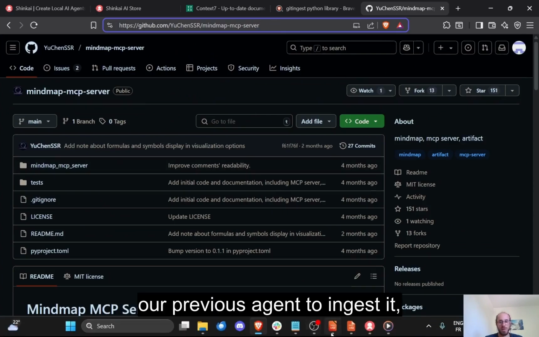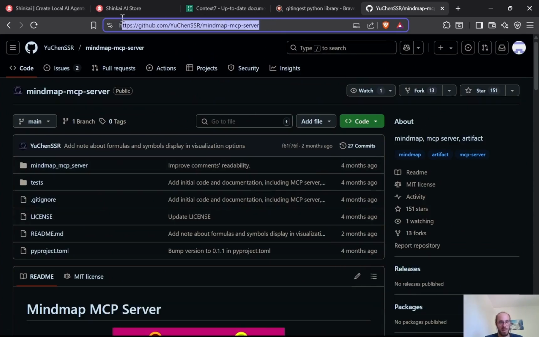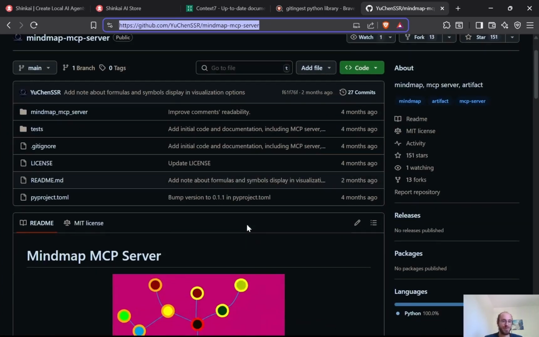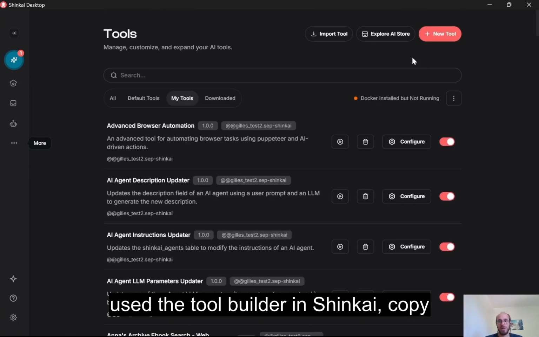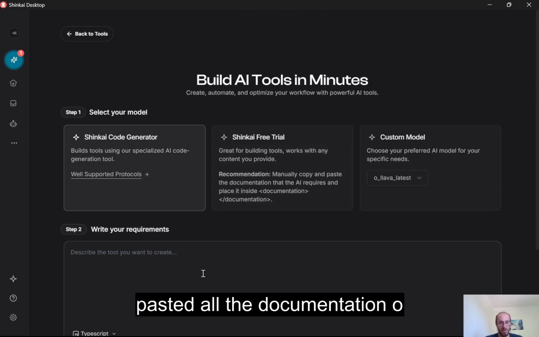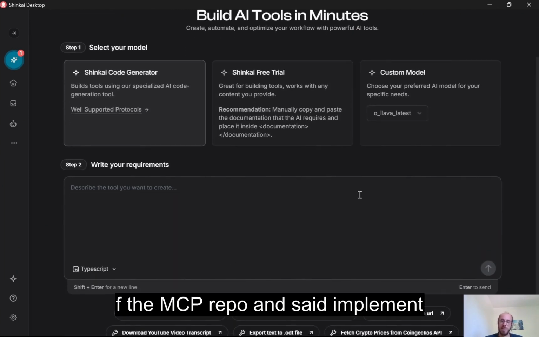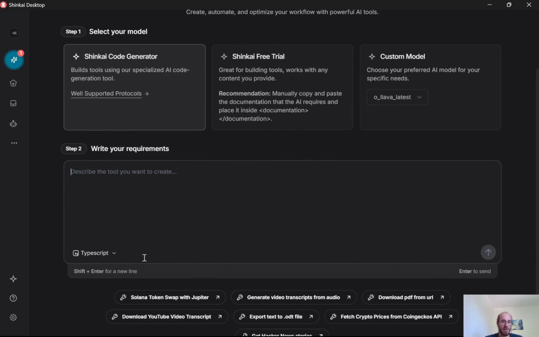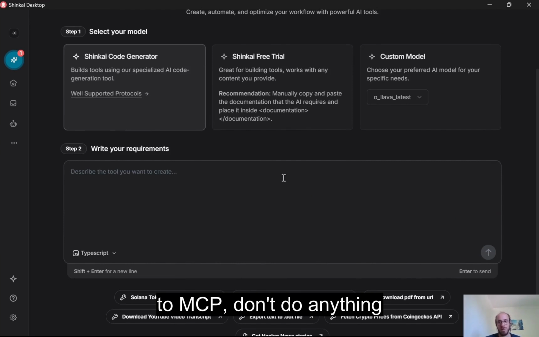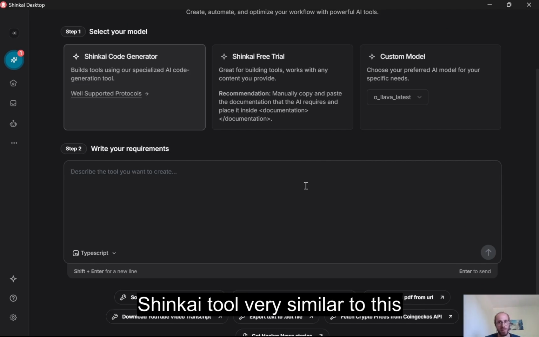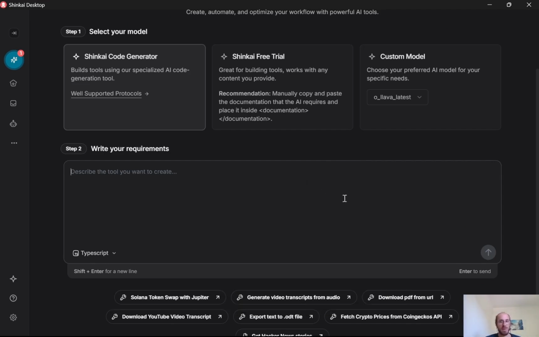I used our previous agent to ingest all the content of the repo, and then in Shinkai I just used the tool builder, copy pasted all the documentation of the MCP repo and said implement it using Shinkai. Don't do anything related to MCP, don't do anything related to an interface, just create a Shinkai tool very similar to this, and it pulled it out really quickly too.